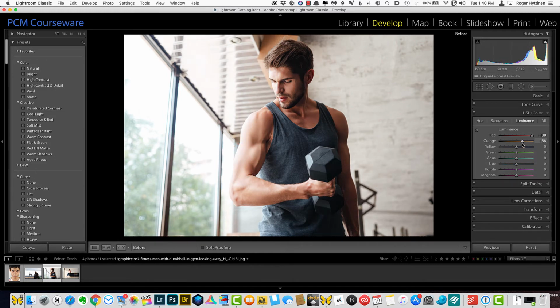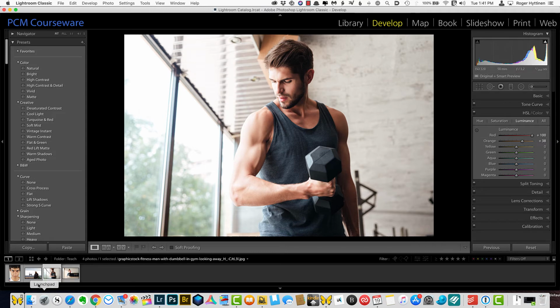Let's look at the before, after. Before, after. It definitely takes some of that shadowing away. And what's nice about this is all of the person's skin will brighten, not just their face. Now I will say that these sliders do have an effect on all of the other reds and oranges in the image, but it's really minimal. And my experience has shown that it doesn't tend to negatively affect the rest of the image.